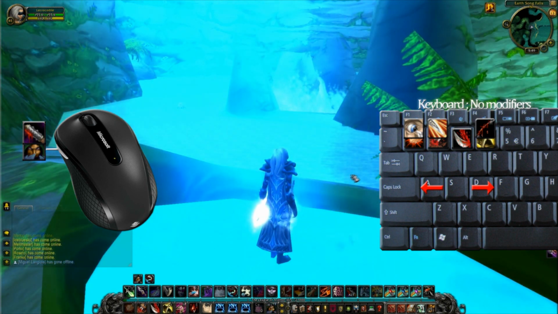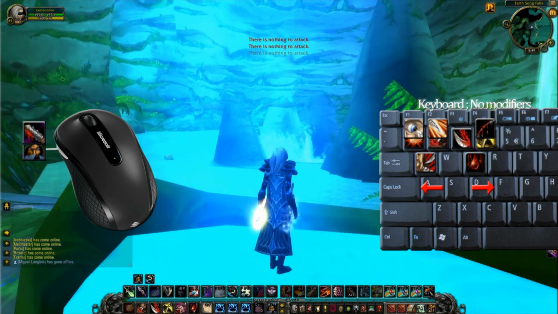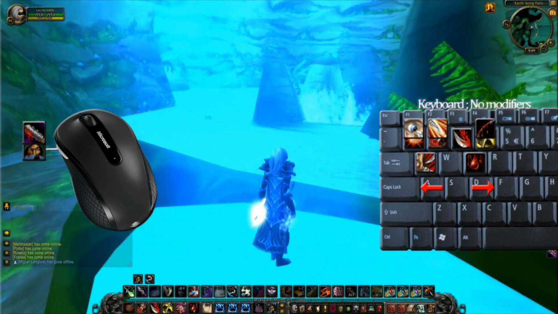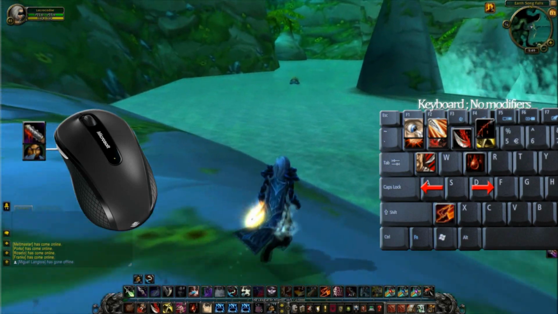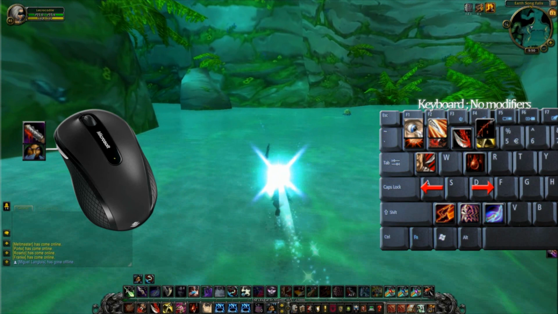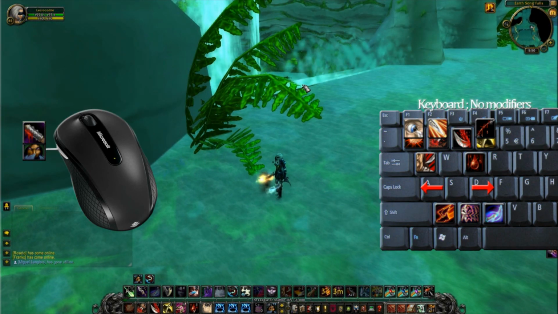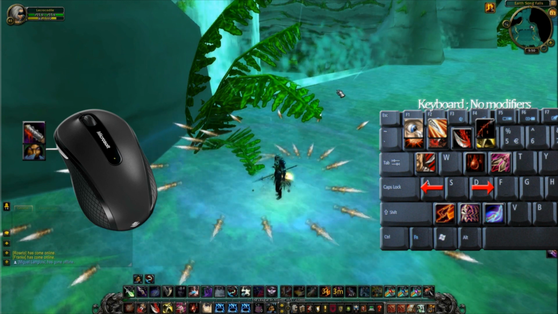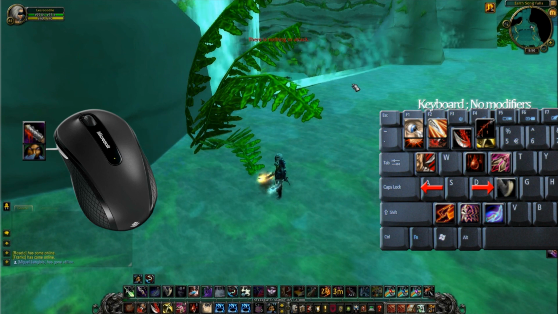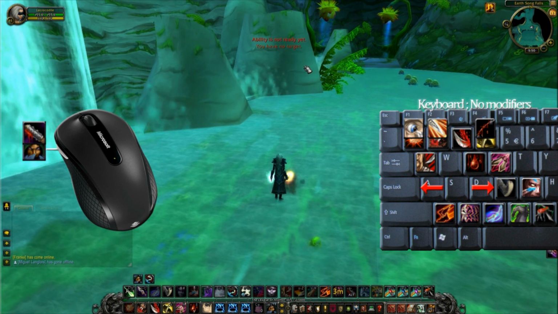As for the Q and E, my E is hemorrhage, which is my spam button. This is what I spam. And then my Q is eviscerate. Below the movement keys, I have my sprint on Z, evasion on X, and deadly throw on C. If we move a bit further to the right, I have R, which is fan of knives, F, which is kick, V, which is my mount, and then G for preparation, and B for tricks of the trade.